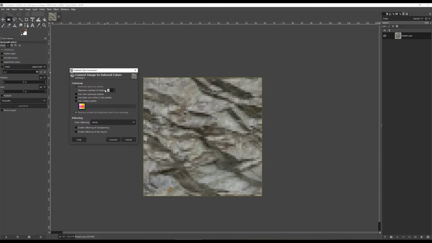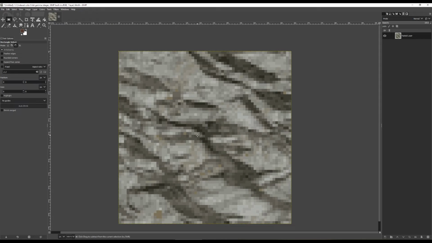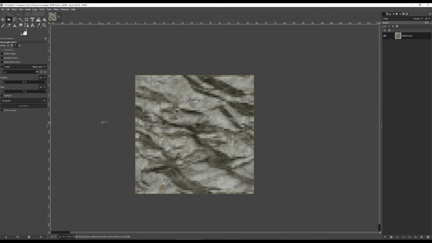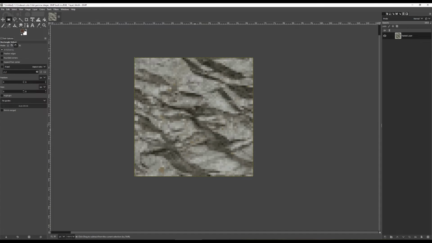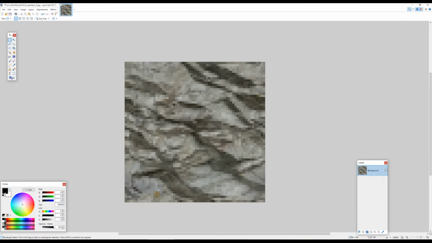So for this, we can do 16, and that's what it looks like, and I can compare. It's pretty mild. With a texture like this, a lot of the colors are the same, it's more or less just a gradient between this color and this light gray with some very mild hue variation. However, like I said earlier, if we just slap this in the game, it'll look fine, but it won't be ideal. So if we go back to paint.net, I'll show you a few parts of a workflow that I use sometimes that make it look more fitting to the art styles of these old games.